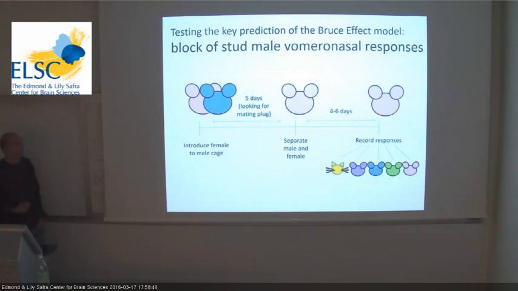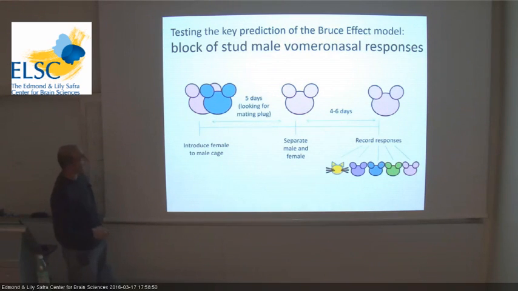And I'm hurrying up here because I want to show you some of this data. So these are the experiments that Michal planned and did. There's a very clear prediction that after mating with a certain male, responses to this male will no longer be as strong as they were before.